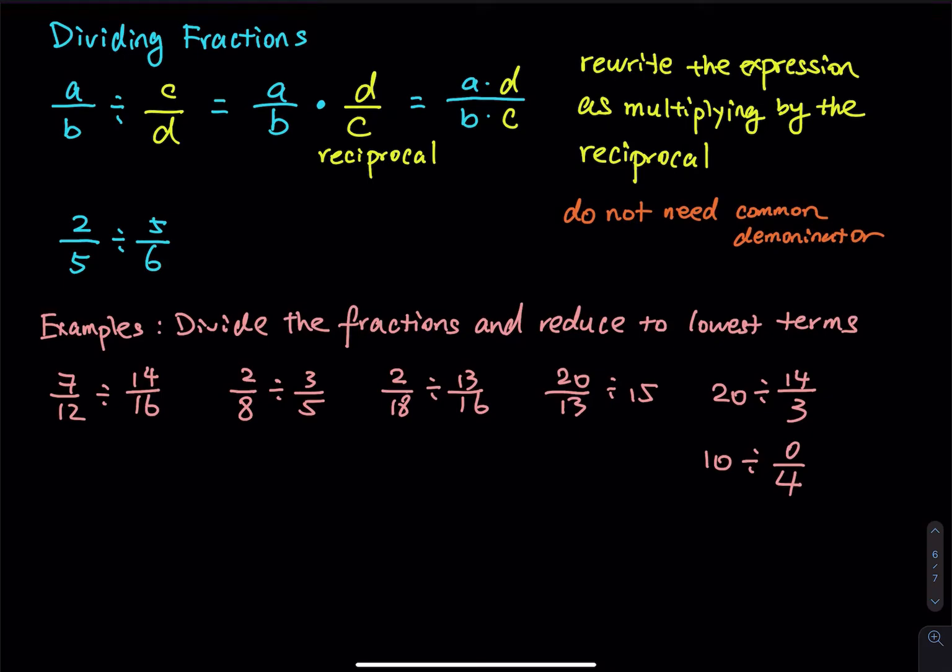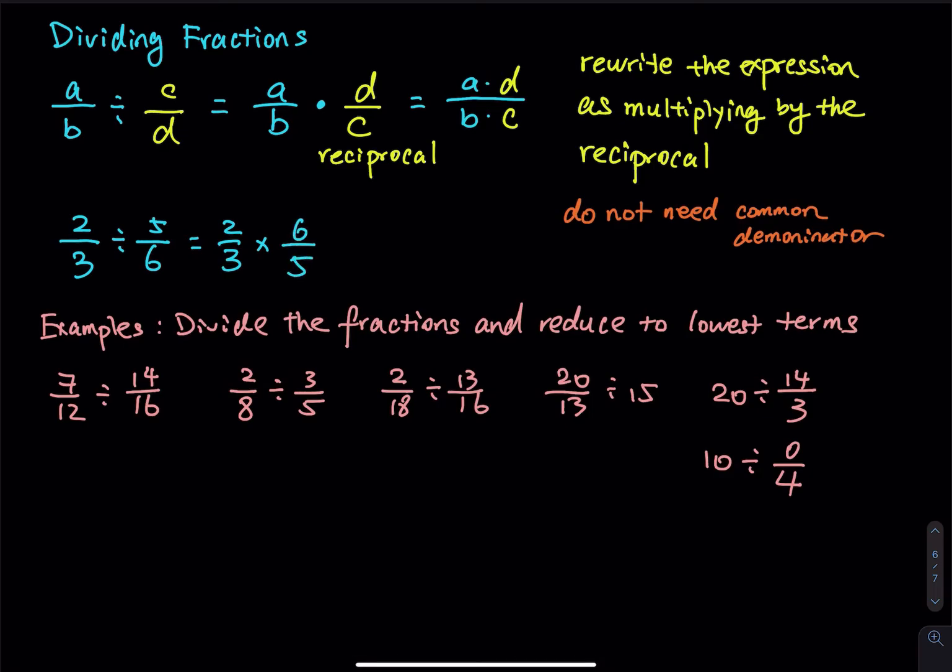All right, so let's do a simple division. Actually, I would like to do 2 over 3, divided by 5 over 6. So that is 2 over 3 multiplied by the reciprocal, 6 over 5. And then you try to reduce that a little bit.